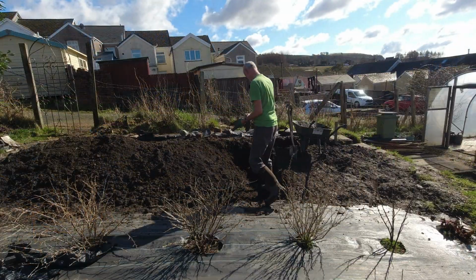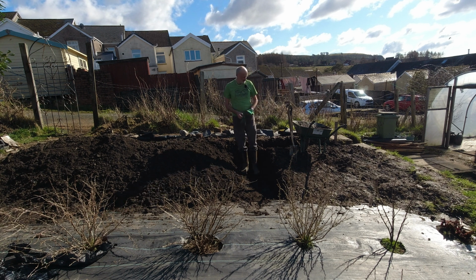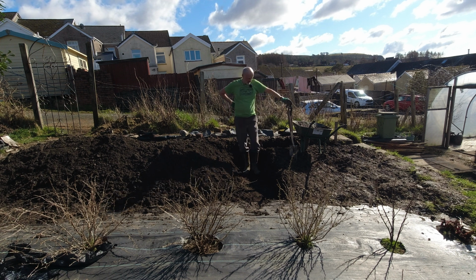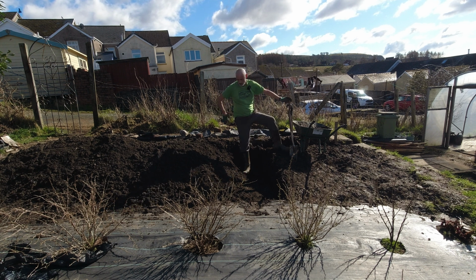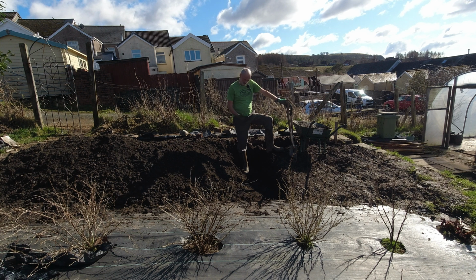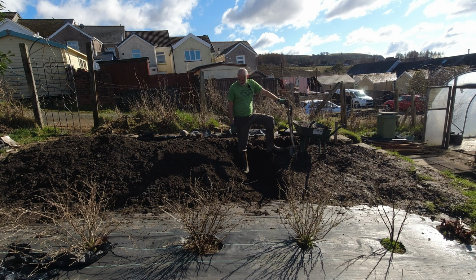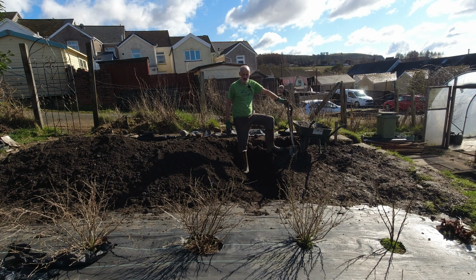Well, from this angle you can get a sense of what's been done and what there is still to do, and it's probably 6-7 feet to go. This is a particularly high lump here, which is making hard work. A bit of slate, but we're getting there, and the clay pan underneath is getting higher, or at least I should say the soil is more shallow, and that won't hurt because I've got an awful lot to drag back, but we're making good progress.